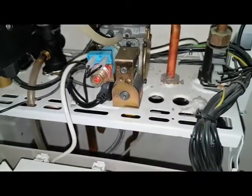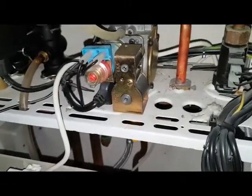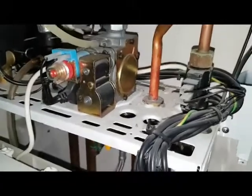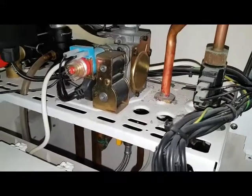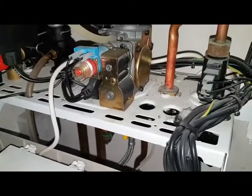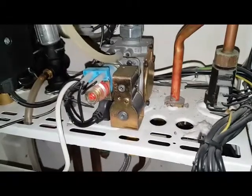And a bit like on the Worcester that we did earlier, you've got the outer nut. Well actually on this, the outer nut is the maximum, and the inner one's the minimum. This gas valve is called a SIT, S-I-T, gas valve. You get Honeywell gas valves, but this is a SIT, an 845 Sigma gas valve. So they're pretty common, so watch out for that anyway. As I said, that's set up.